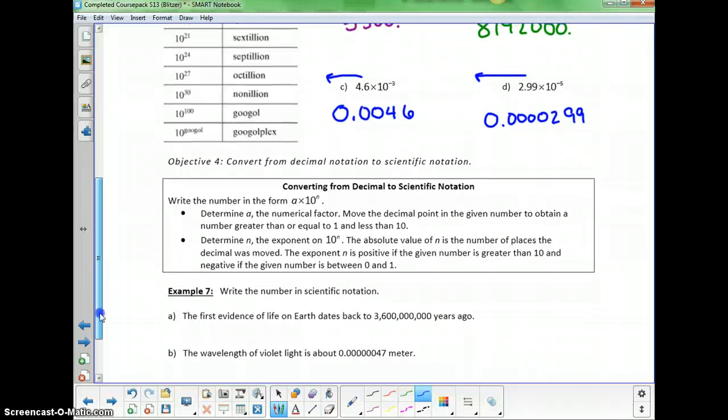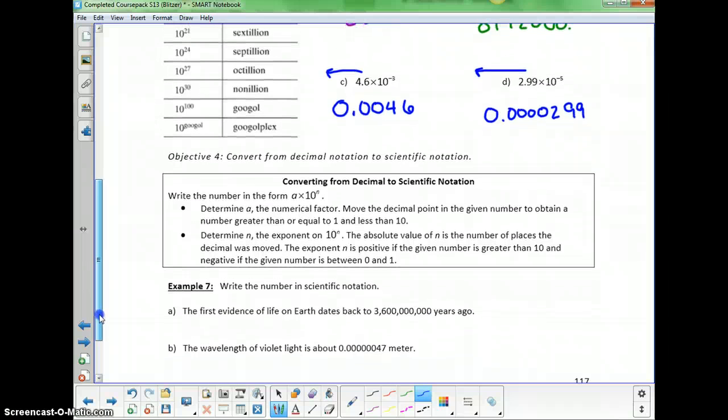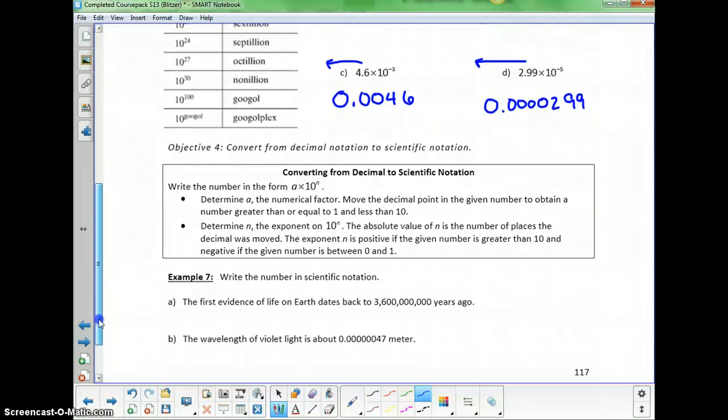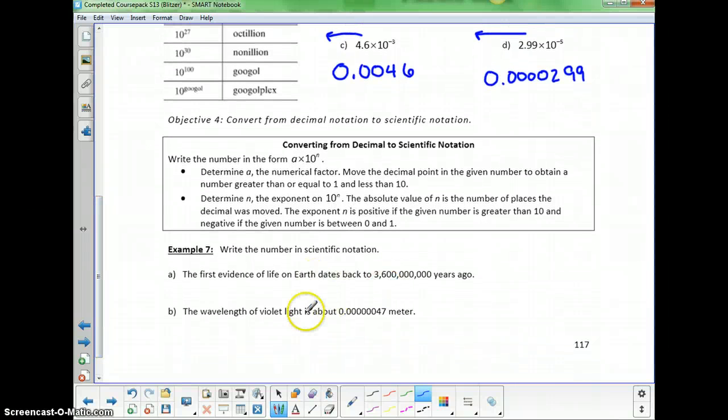Objective 4 is converting a number from regular standard decimal back into scientific notation. Okay. So when I'm looking at this very large number here, remember that scientific notation should be one single digit, then my decimal place, and any other digits that appear. So I'm going to write the first digit, which in this number is 3, 0.6. I don't want to write all the zeros. There are no other numbers. If this would have been a 1, I'd do 601, and then I would stop because the rest of it is zeros. So those are the only two significant digits.